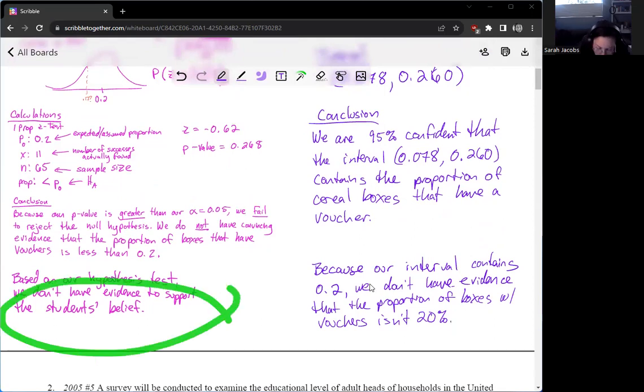And so therefore we don't have evidence to support the student's belief.